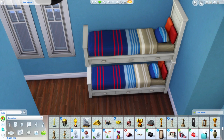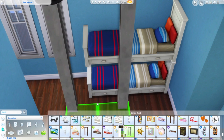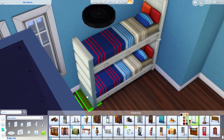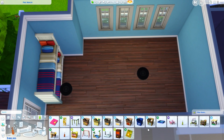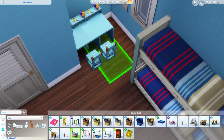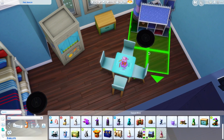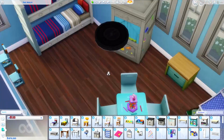And here we are in this room. I made these bunk beds and I was looking forever for something to put at the end of the bed to kind of act as a connector at the end. And I ended up using this divider that I think came with sign out. I'm not entirely sure. And I think it worked pretty well, especially because it had white and blue on it. And then I filled this room with toys, like spacious toys like that Don't Wake the Lava kids table, the giant dollhouse, the puppet area, and some other toys and decorations and stuff.